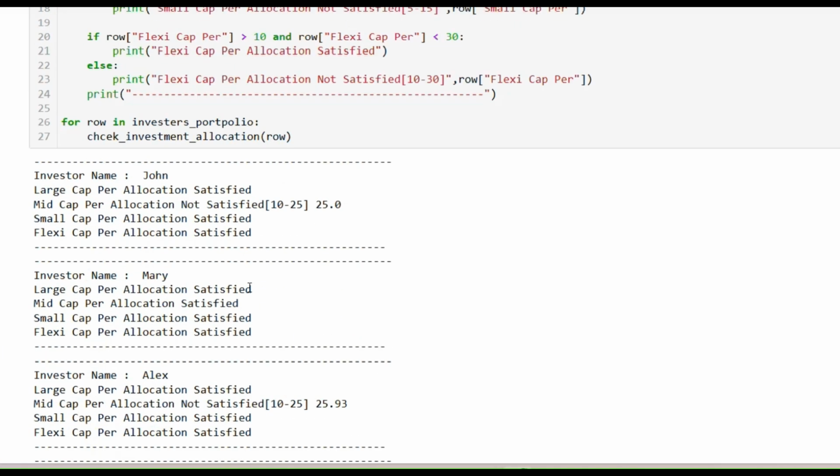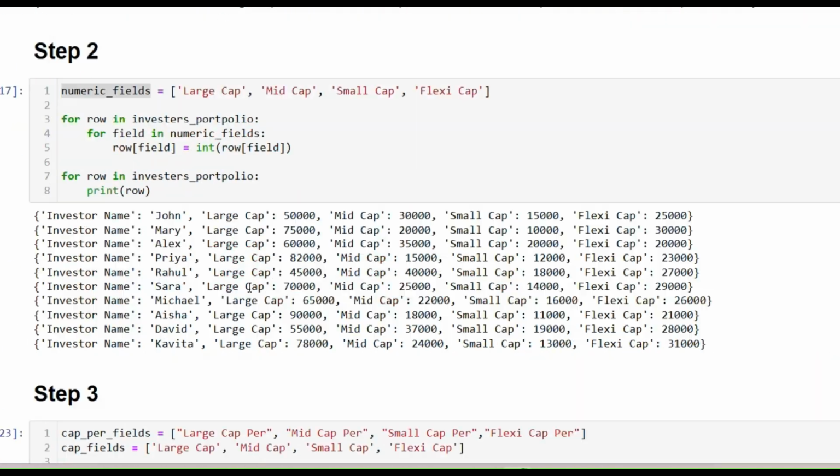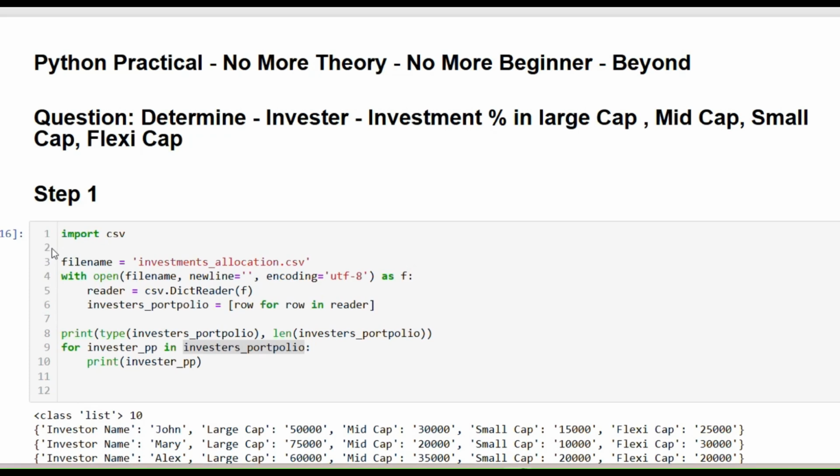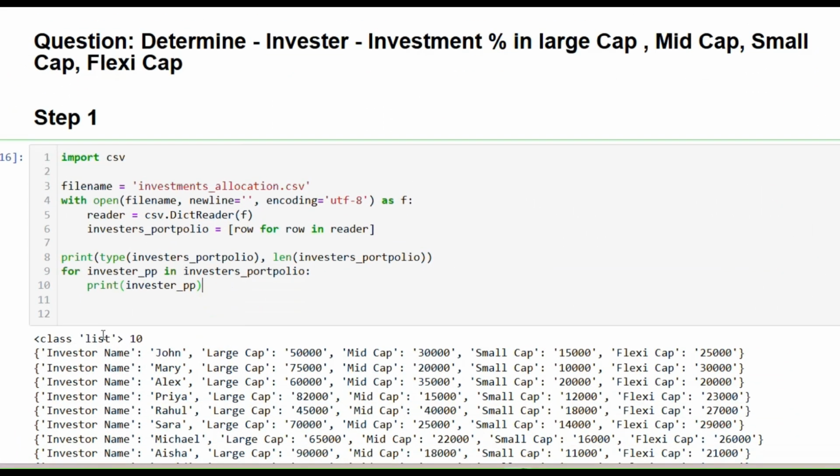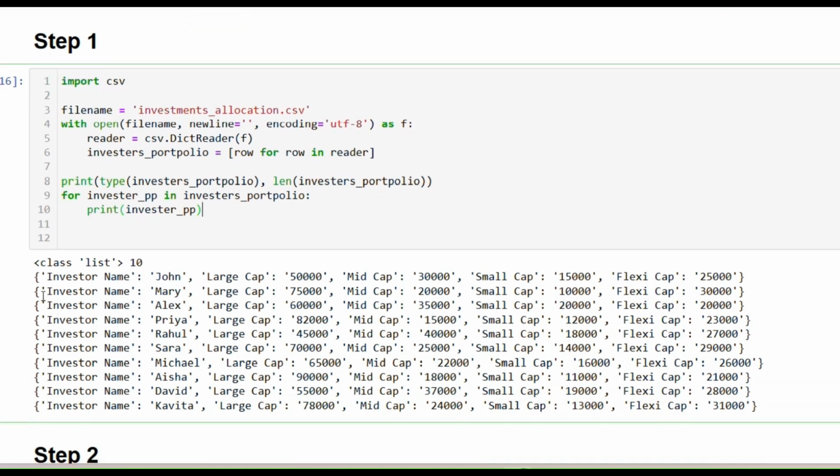In these 4 steps, you can see step 1 to step 4, again I can repeat: reading the CSV. After this we get a list, and each row will be represented like a dictionary. What we have seen in session 1, this data is incorporated into the list, and the data inside it has been encoded into dictionaries.